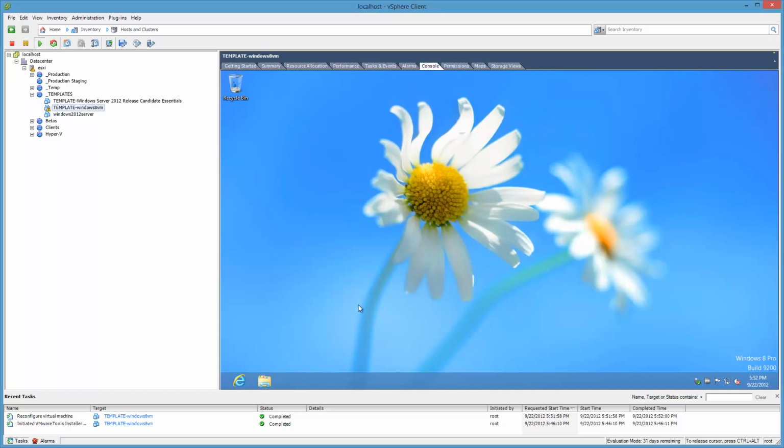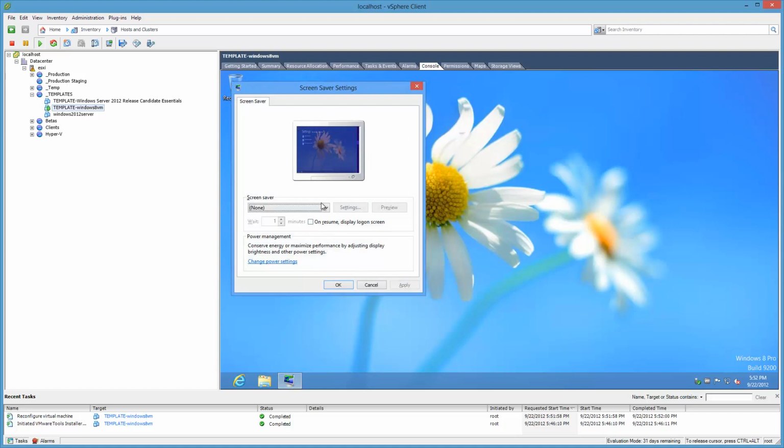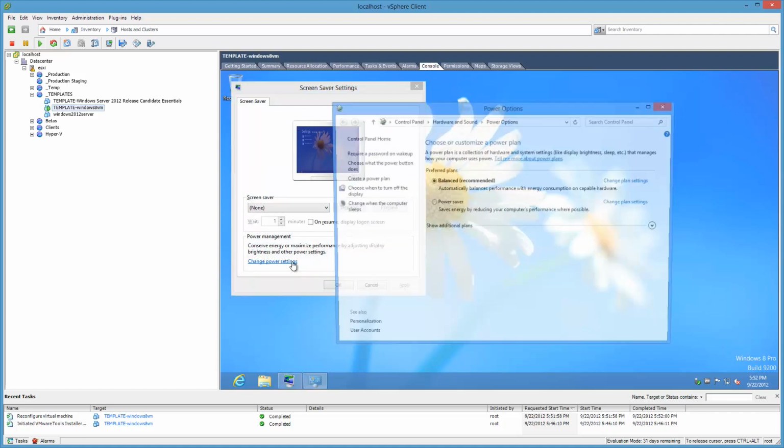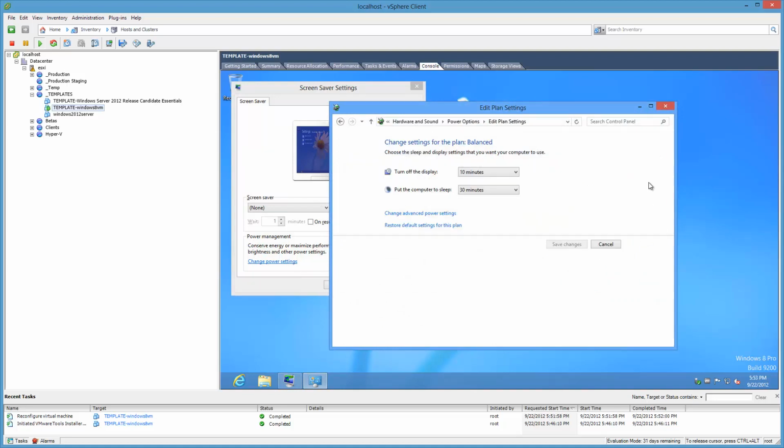Screensavers. It's another consideration. How about we just hit Windows W for settings, search, and then just start typing. Screensaver. Just hit enter. Okay, so none is set. That's fine. Let's click change power settings, however, and dig in a little bit. Change plan settings. And it's turning off the display in 10 minutes.